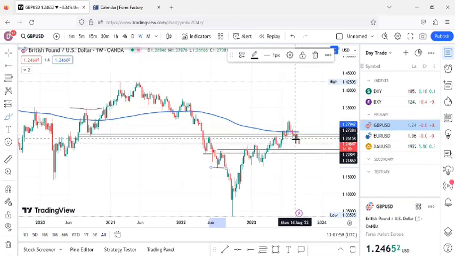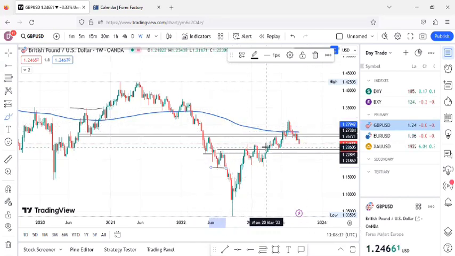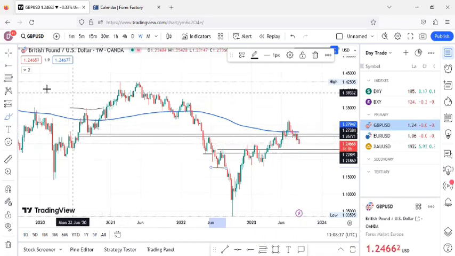So the next level that the current move is coming to now is this particular level. So it's coming down to this particular level. When the price gets to this level, then you need to watch how it is going to react. Is it going to break it to continue, or is it going to bounce off? So that is how you draw your level and leverage on them for your buying and selling. Those are the levels that you need to watch.